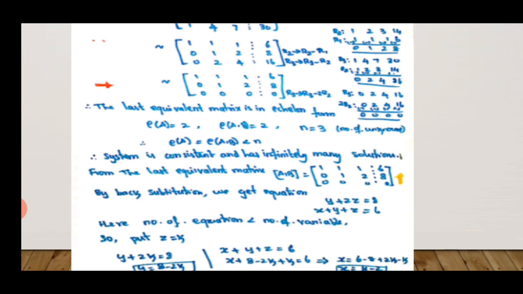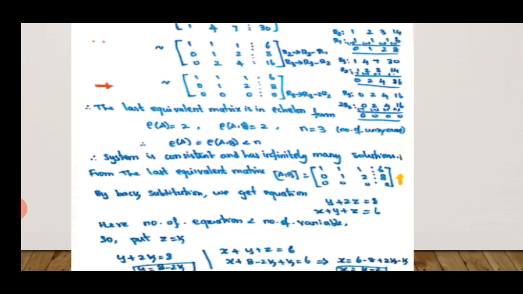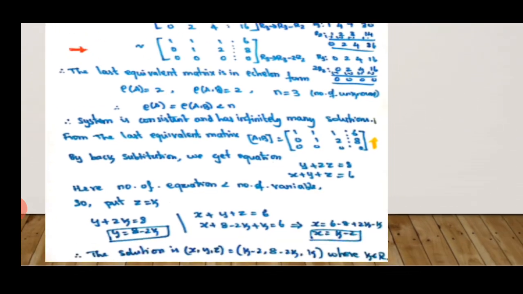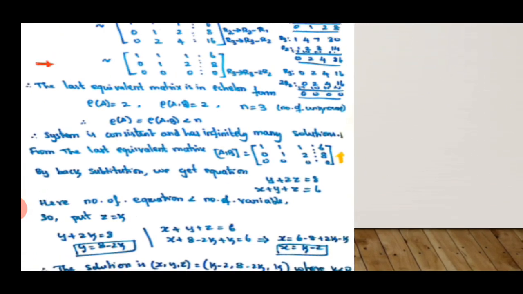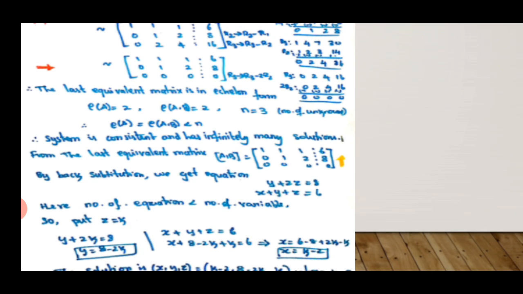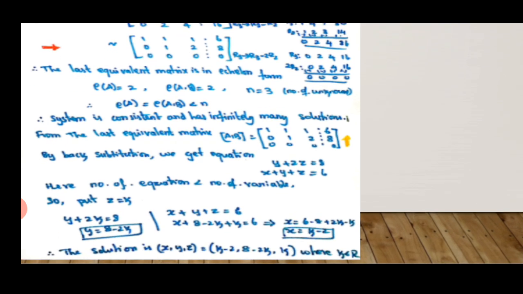After that, the second row and third row both start with 0. Now the third row's second place we have to make 0. The same place in the second row we have 1, so we can make 1 as 2 easily by multiplying by 2. For this we take the transformation R3 implies R3 minus 2R2. R3 entries and 2R2 entries are both 0 2 4 16. While subtracting you get fully 0, so that should be filled in the last row now.